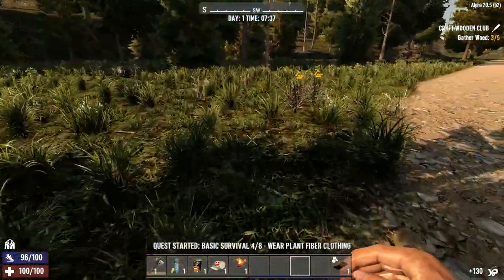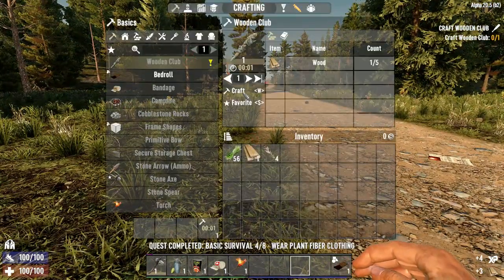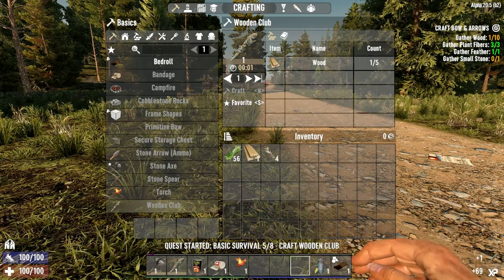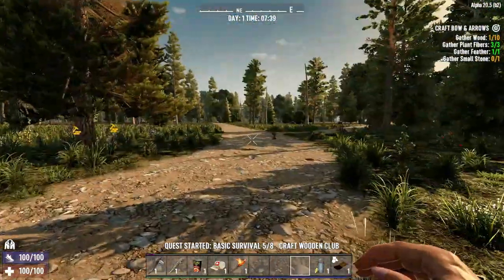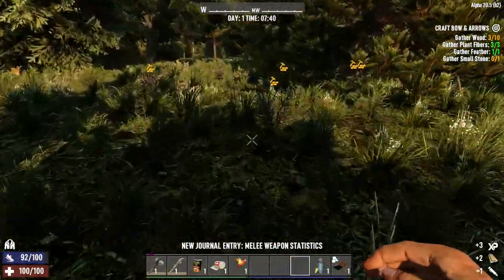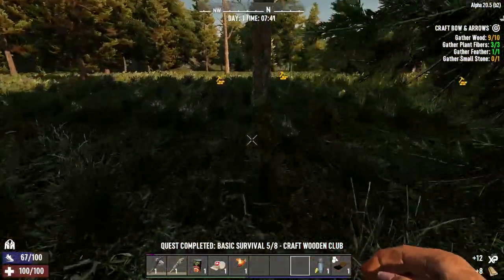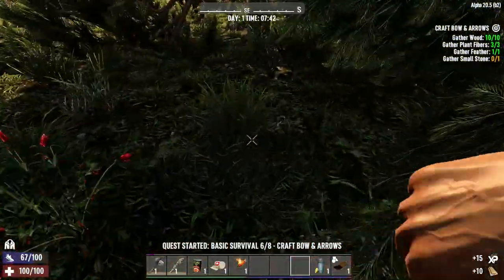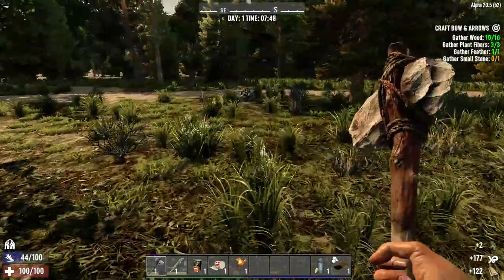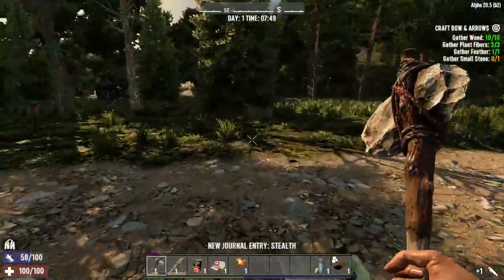Right, gather wood. I need more wood. Yes, wood club. Definitely. All my favourite weapons in the game. So yeah. Right, let's gather some more stuff. Lots of stuff. Alright, let's break down this tree. Nice, break that tree down. Now I need more small stones.